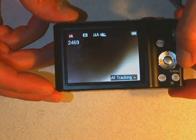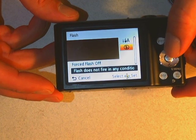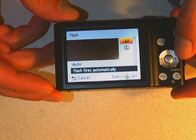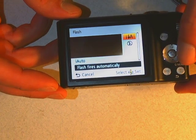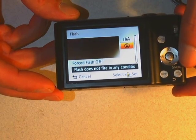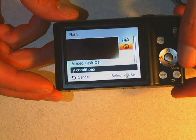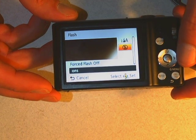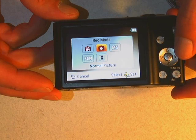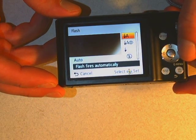First, I'm going to talk about flash. There are actually a couple of different flash settings on this camera. You can have auto flash, where the flash fires automatically — meaning if it's really bright outside it's not going to go off, and if it's really dark it will. Force flash off means maybe you're making a picture and you want it to be a specific sort of color and the flash would ruin it, so you can always turn it off. Now, if you push the mode button and get out of Intelligent Auto and pick the regular camera mode, then go back to that flash setting, suddenly there are a lot more choices.